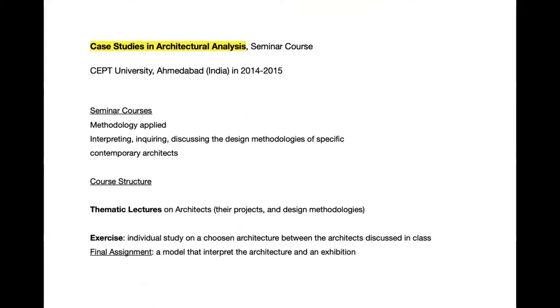And the second one, that is also the last, I decided to keep in a way the same structure, thematic lectures, in this case on architects. So I selected 8 contemporary architects, from Zumthor to Toyo Ito, Tadao Ando, even further on, Renzo Piano. So very well known, even too much known architects. But I asked the students to choose one project from the architects that they were discussing in the class. There were no boundaries, and to make a design interpretation of their methodologies.